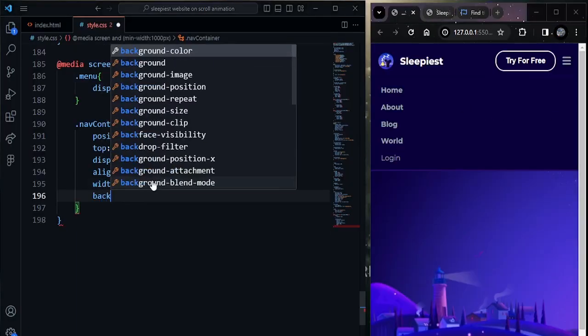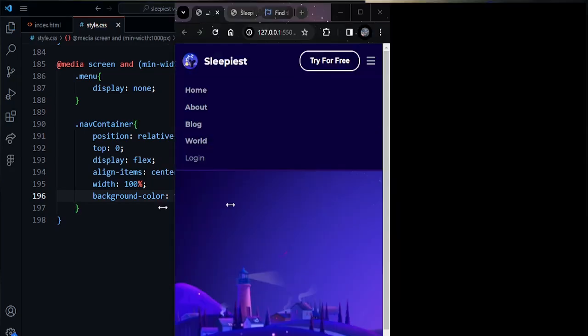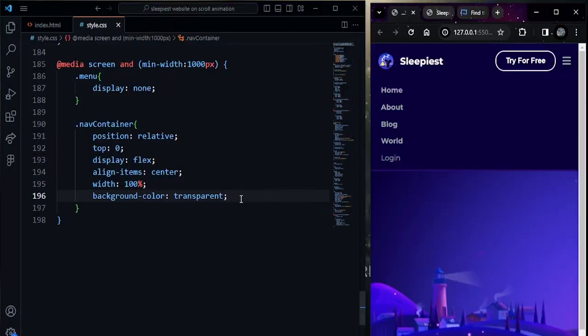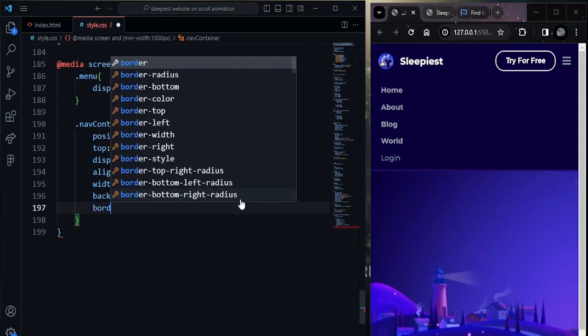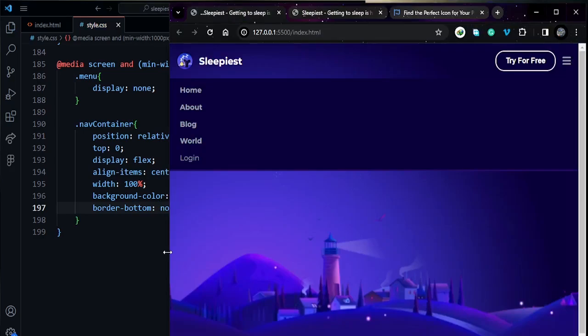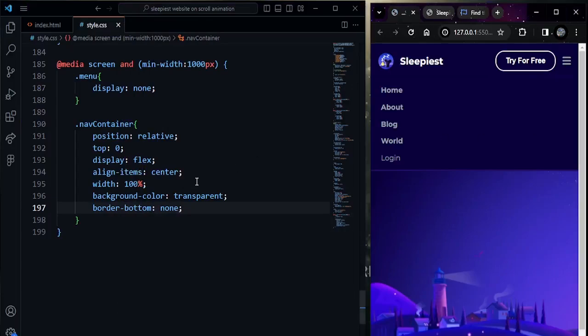So we don't need the background, just change the background color to transparent, and again the border bottom just no. No background color and no border bottom.